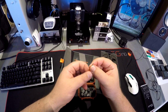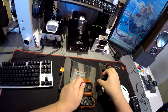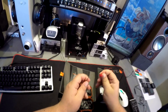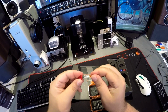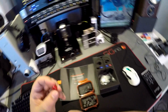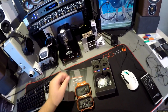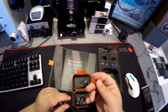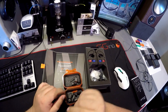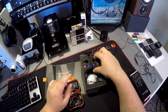And it also comes with this tool. What this little hex tool does is, if you don't like the black branding that's on it, you've got a little hex screw on this, and you could screw and unscrew the different color you want on your $500 IEMs, because everything's got to have customization. I guess that's cute. I wouldn't care at this point. Just make them red or make them blue. Keep a tool out of my life, and losing these. You'll definitely lose those. Those are gone if they come out of here.